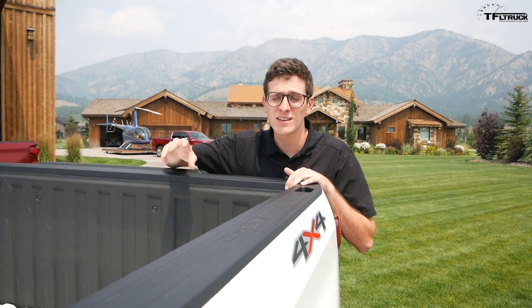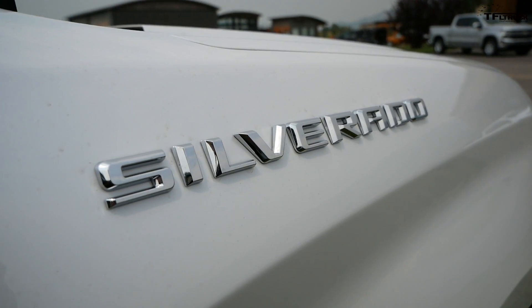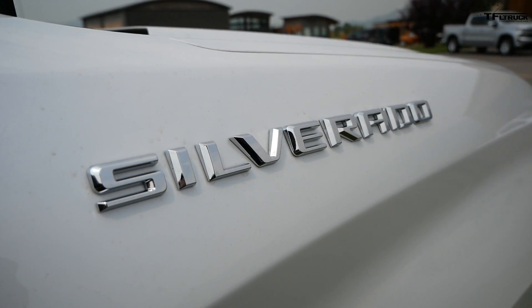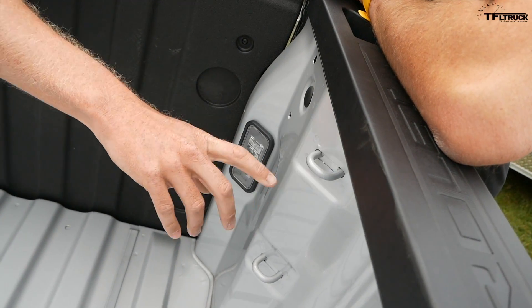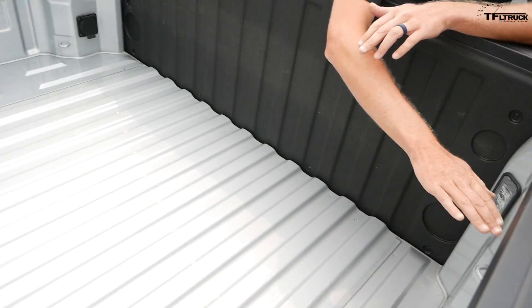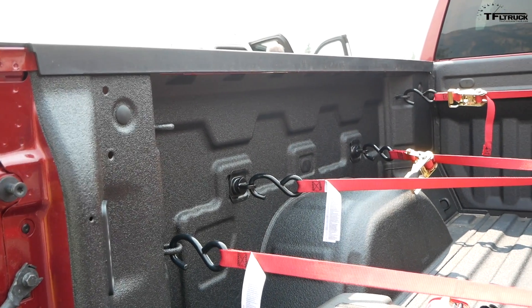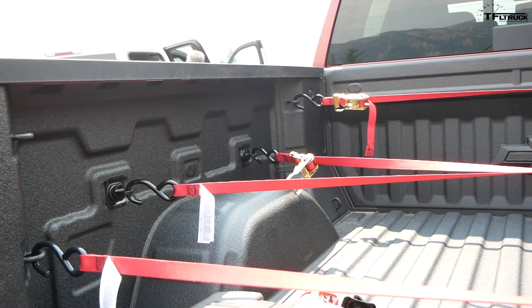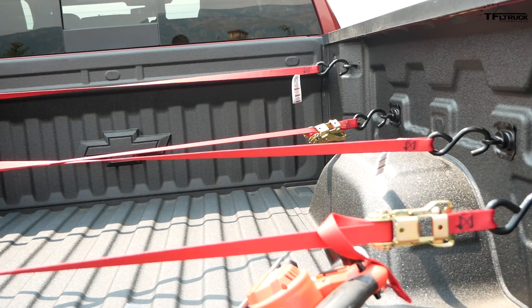What you're looking at here is the three-piece steel bed — lots of changes back here. Lead development engineer Scott Damon explains: one of his favorite features is the three anchors in each corner, each rated to 500 pounds. With three anchors per corner, you don't have to reach down past all your gear to reach one. You can tie up higher, and there are nine other anchors throughout the bed as well.